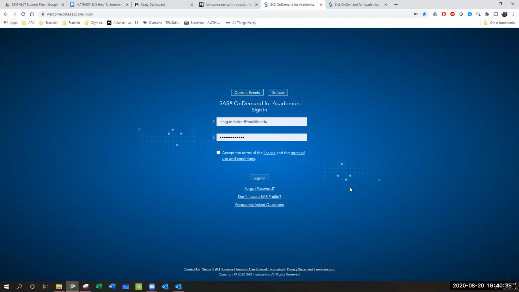Dr. McBride, it's Michelle. Are you able to touch base just a little bit on R? Is R just a separate platform we will utilize in addition to SAS, or is it a completely different program that does the same thing? R is a completely different program that does the same thing that SAS does as far as statistical analyses. R is an open source program that was created by a community of statisticians, and it's constantly updated by a community of people. It's like a socialist version of statistics. It's a great platform, and it's free, which is why a lot of schools are starting to use it. But to combat that, SAS came up with SAS On Demand for Academics, which is also free, because SAS used to cost a boatload of money.